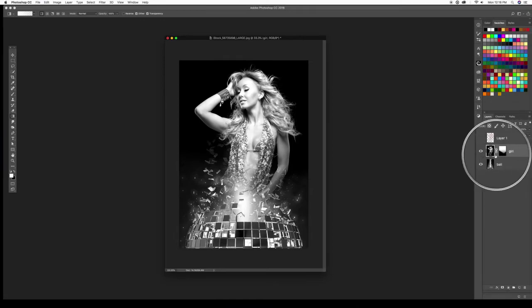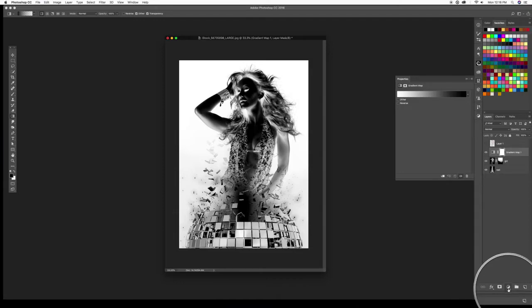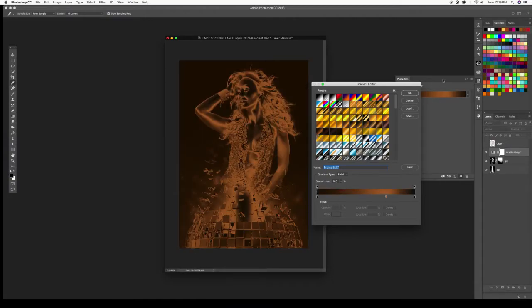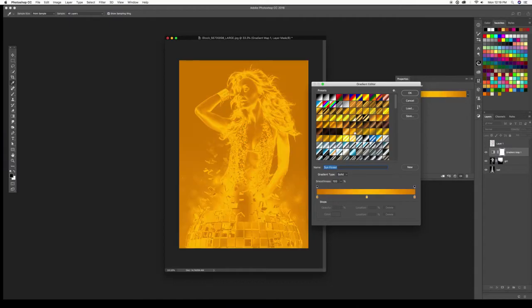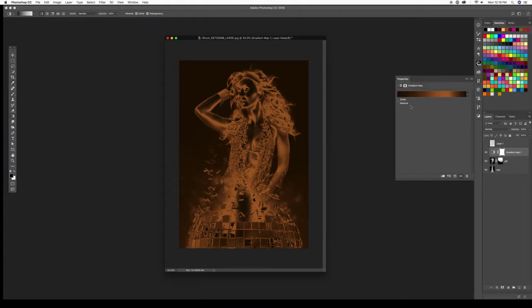So make sure your girl layer is selected, and we're going to go to the bottom here and scroll all the way down on our adjustments layer till we find gradient map. It's in that half-filled circle. Now all we see is black and white because the gradient it's chosen is black and white. But we can use something else, and I'm going to use one I have that looks like this. You can use whatever gradient map you feel like building or using, but I'm going to use that one. Alrighty, and hit OK.